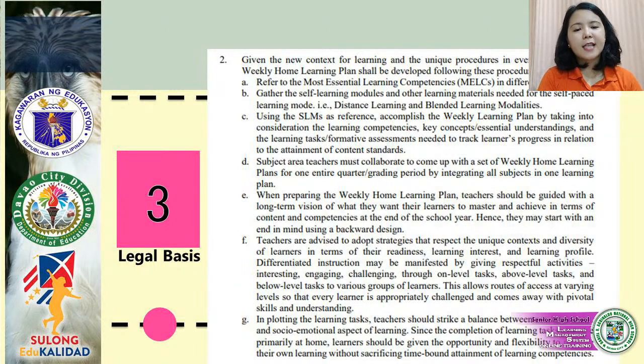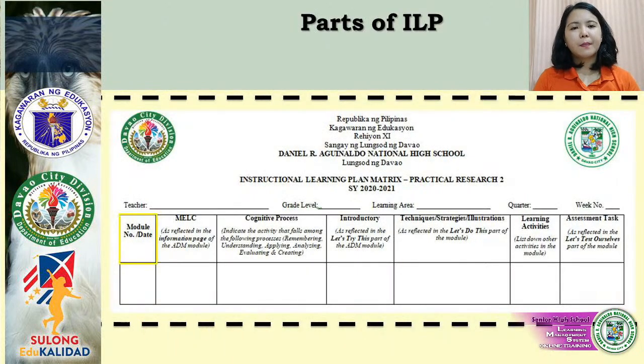In plotting the learning task, teachers should strike a balance between academic rigor and socio-emotional aspect of learning. Since the completion of learning tasks are done primarily at home, learners should be given the opportunity and flexibility to manage their own learning without sacrificing time-bound attainment of learning competencies. Now let's move on to the parts of our individual learning plan.